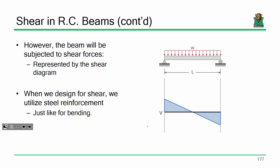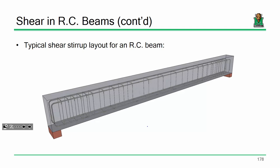However, you need a really good understanding of them, because with moments, we just found maximum moment and designed accordingly. WL squared over 8, and then that was it, right? However, for shear, we're going to be designing reinforcement along the beam. I mean, we're actually going to need to plot the shear across the beam and design different regions of reinforcement.